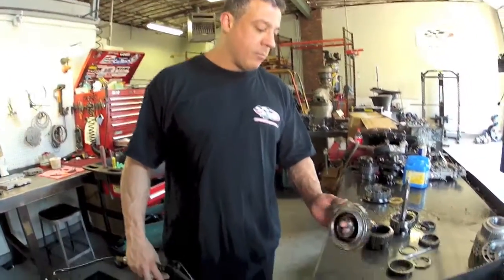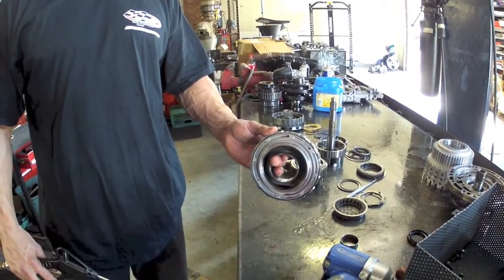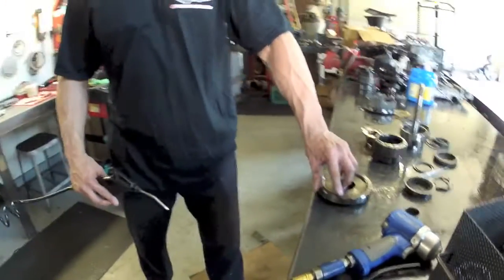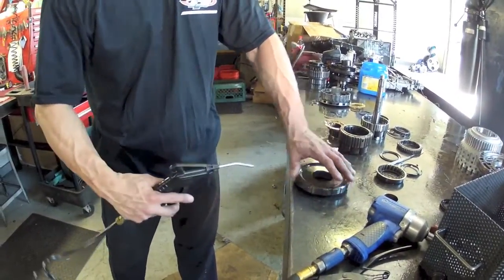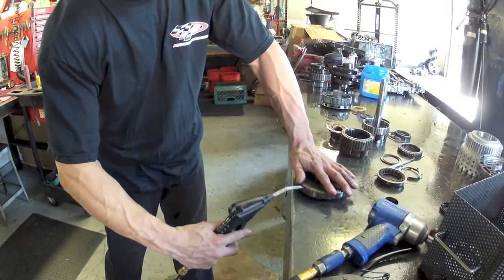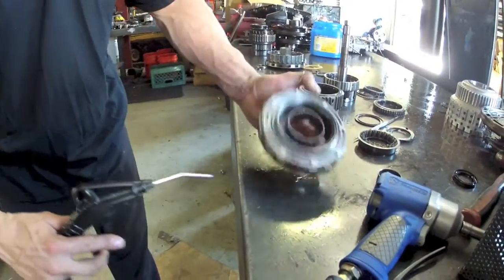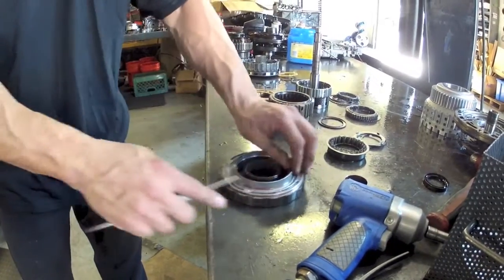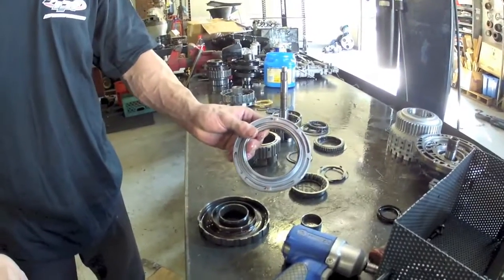On this particular piston they're a little difficult to get out, but we came up with a little trick. We use the air apply hole — some people try to pump air and blow them out, but that doesn't work because you have to kind of stutter it. If you just squeeze it back and forth, you have that piston almost out. Then it's an easy matter to get it out the rest of the way.